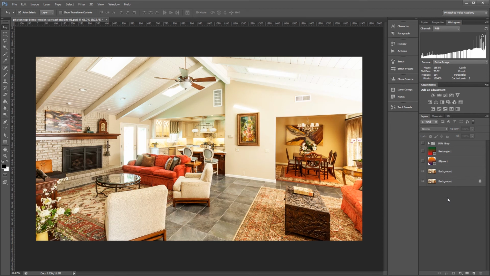Keep in mind that you'll want to reduce the layer opacity or the fill opacity most of the time when working with the contrast blend modes. Fill opacity looks different on the vivid light, linear light, and hard mix blend modes, and typically looks better than adjusting the layer opacity. The best way to see how each blend mode works is to experiment with your own files. Check out the other videos in the Photoshop Blend Mode series to learn more.